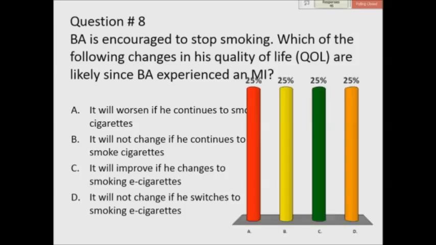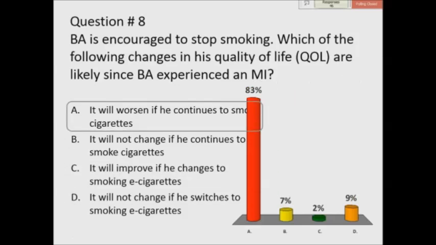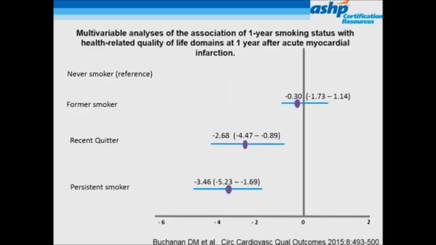And let's see what we got. Yeah, I would agree with the large majority. His quality of life will continue to worsen as he continues to smoke. And that was actually, so the guidelines, I call this the Captain Obvious statement, right? Like this is the easiest statement you can make in a class of guidelines as a Class 1A recommendation. Patients should avoid and stop smoking after you've had an MI.